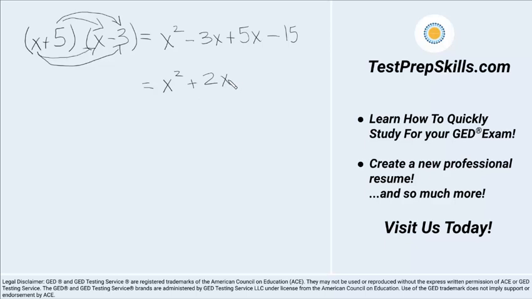Remember, when we combine like terms, the variable will stay the same. All we're doing really is combining our number elements, okay? In this case, because we're adding them together, all we're doing is combining the number elements. Okay, so now we've dealt with the first three terms. We're on our fourth term now, -15. Now, we don't have any more terms left, so we don't have to check to see if we can combine it. It's all on its own, and we can just rewrite it. So that gives us our answer, which is x squared plus 2x minus 15.